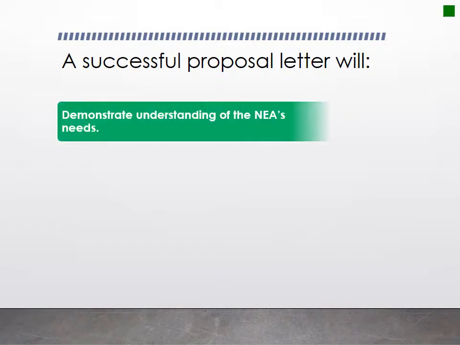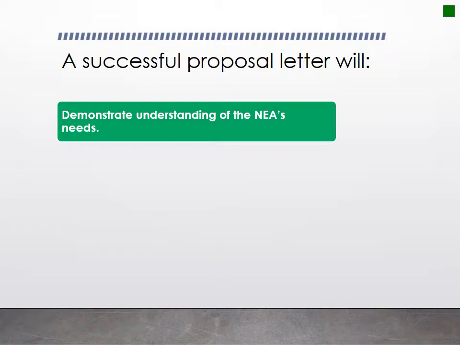So a successful proposal letter will first and foremost show that you understand the NEA's needs. Although the letter is about your organization seeking money to do something you want to do, you have to show that your goals are in line with the NEA's goals and that your proposal will tap into their values. One way you demonstrate this is you use language from the NEA's own website, just bits and pieces.